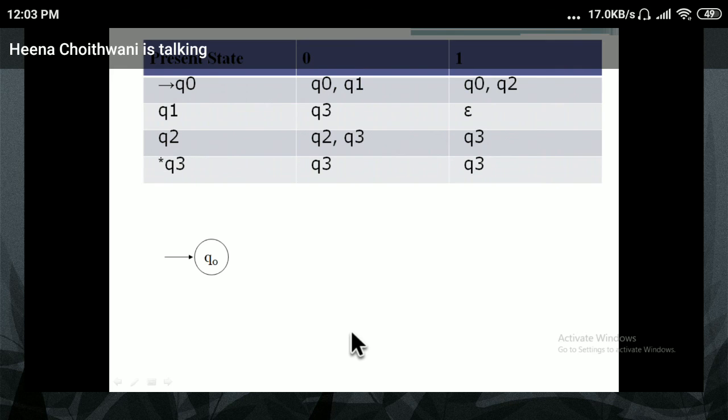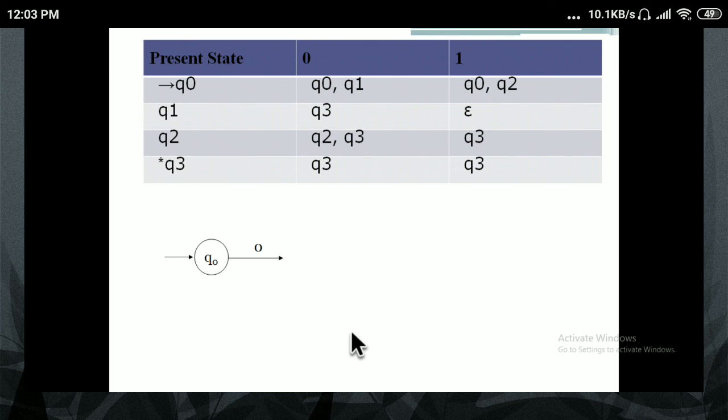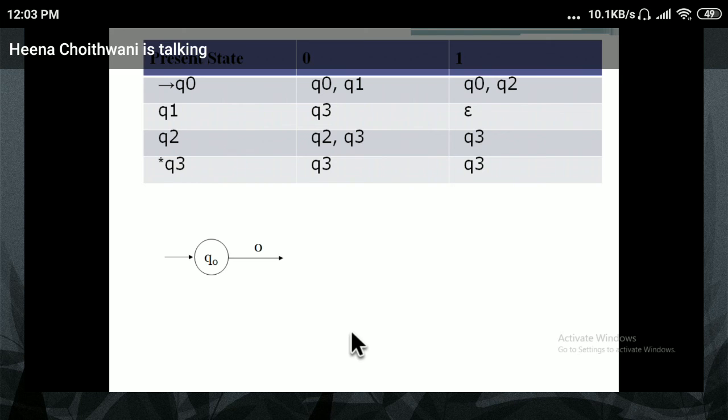So let's begin with the construction. Q0 on 0. Anyone? Yes, where is it going? You can read it from the table. Q0 on 0, we have a loop on Q0 and Q0 on 0 is moving to Q1, right? So Q0 on 0 is moving to Q1 and we have a loop also on Q0. Now let's make a transition for Q0 on 1. Tell me Q0 on 1.